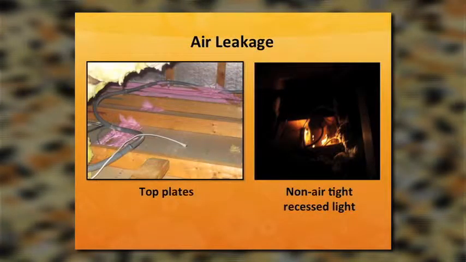So here we have a couple of examples of air leakage at the ceiling line and top plates, for example. Whenever you have a plumbing penetration that comes up through a top plate or electrical or anything like that, you have a place where air from the inside of the building can get into the interior wall, make its way up through the interior wall and out through that top plate. So making sure that top plates are well sealed using expanding foam is very important in controlling air leakage.